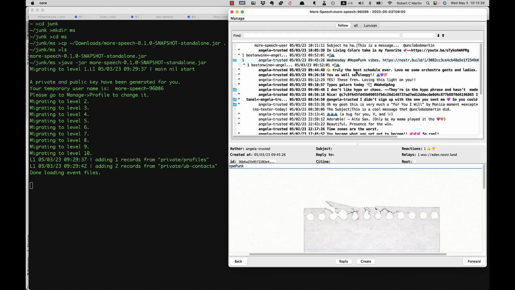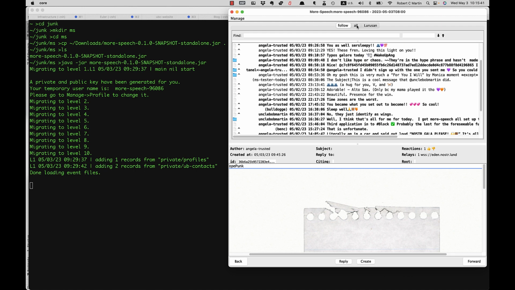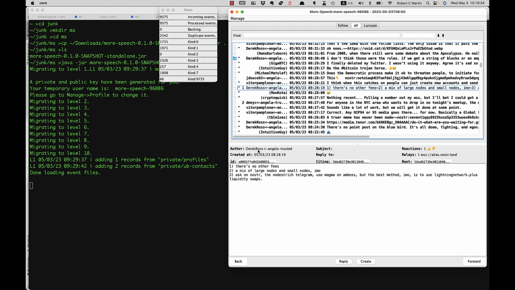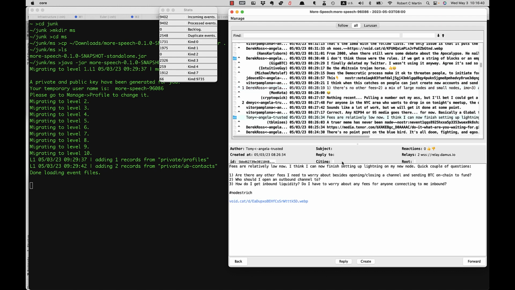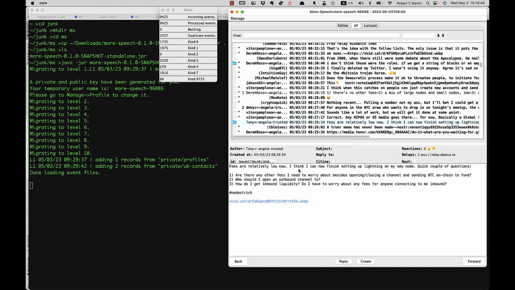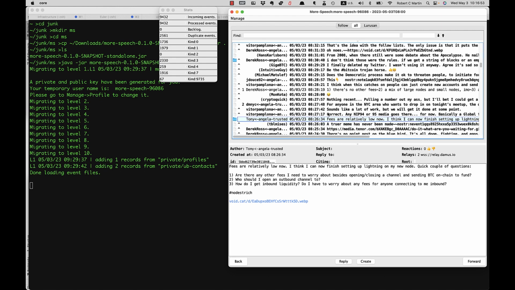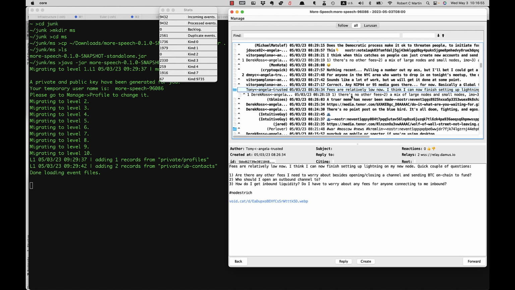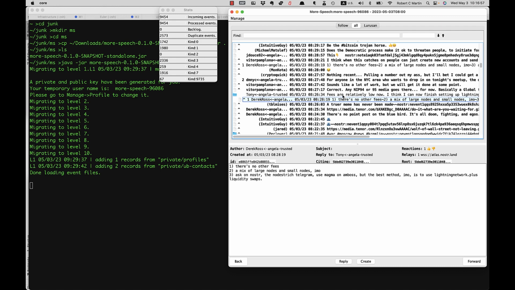Let's look down a little bit more. Let's go to the All tab. Here's one, Derek Ross, and he's citing this one. If I click on that once or twice, good. Sometimes you have to click more than once because it takes a while to bring a message down, since it's not in the database. But that's the message that he was responding to. And here you see he's got a little folder icon, and if you double click that, you can see the message that was in there. These threads can get pretty long.